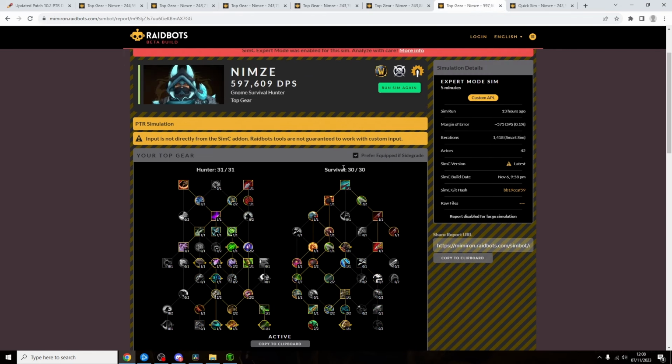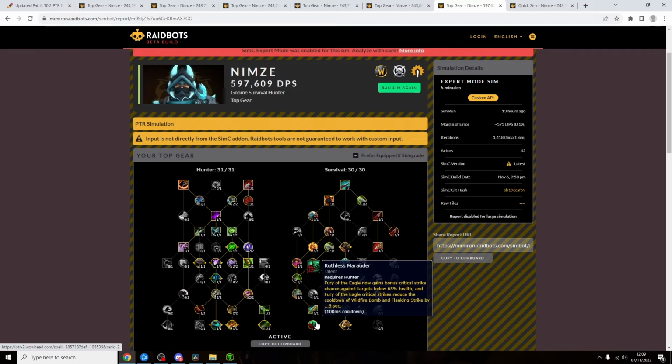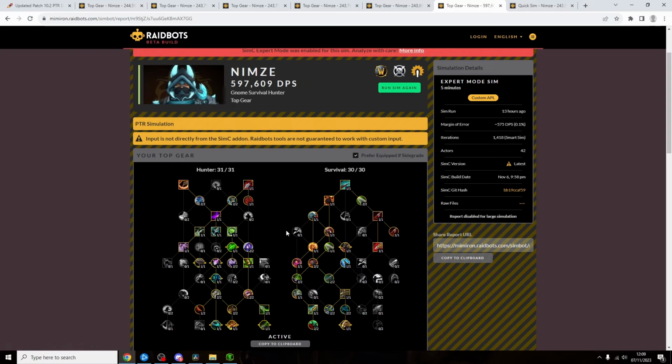The AoE one, maybe it's not super accurate. There's a chance we're not using Ruthless Marauder. I haven't done many AoE sims. The thing with AoE sims is you do it in Dungeon Slice, and Dungeon Slice is the sketchiest thing right now. It's on the Tal'Dorei dungeon, and I just don't trust it. This is with 5 targets. We'll come back to this one.